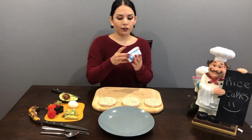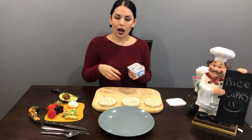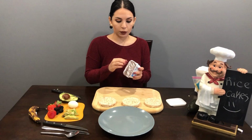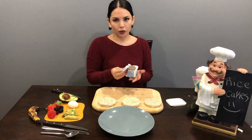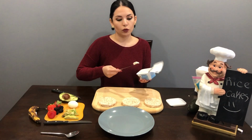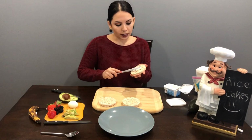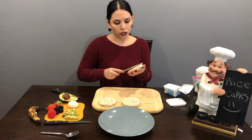So I do have this light cream cheese. Again, I'm just using light because I am trying to make these as healthy as I can. But there's nothing wrong with just using regular cream cheese or even strawberry or like blueberry cream cheese. So I'm just gonna go ahead and grab my rice cake. I'm gonna put some cream cheese on it.